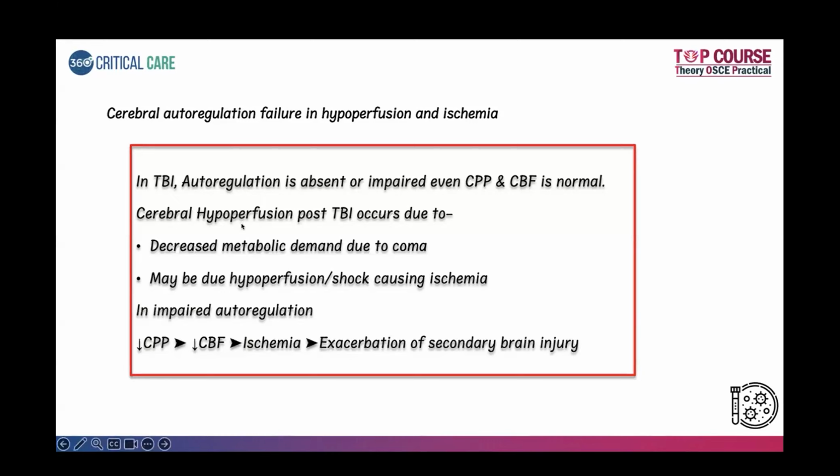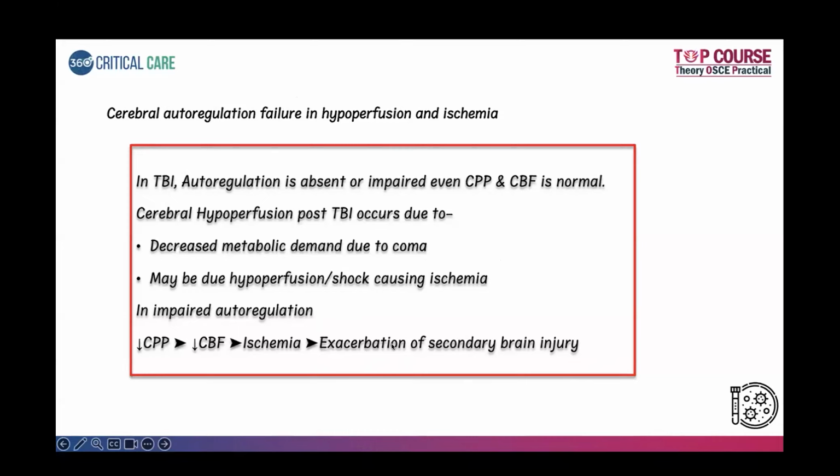These are the two factors that can cause a hypoperfusion state to the brain, meaning less cerebral perfusion pressure and less cerebral blood flow, which can cause ischemia, and that can cause exacerbation of secondary brain injury, which can cause the loss of autoregulation. So all the pathological processes happening in traumatic brain injury or any sort of insult to the brain, whether a stroke or a subarachnoid hemorrhage, can be explained in terms of brain injury due to a low perfusion state, which can be due to either ischemia or metabolic injury. We'll talk about that in a few more slides.